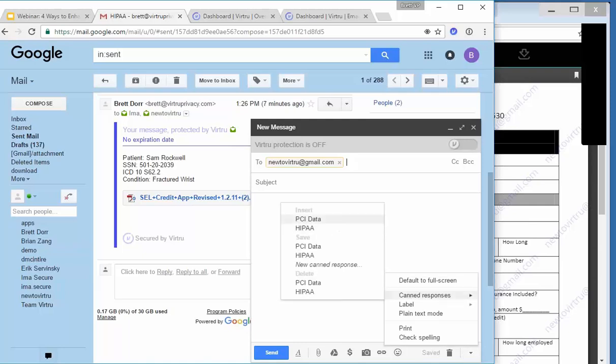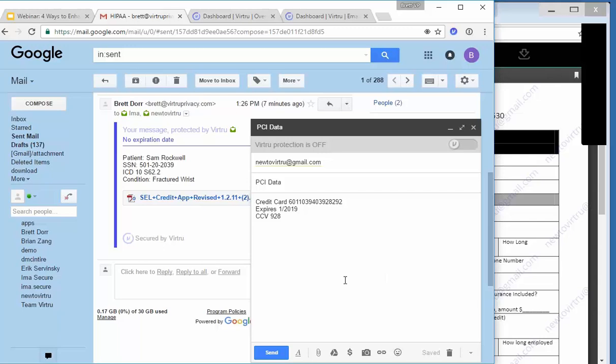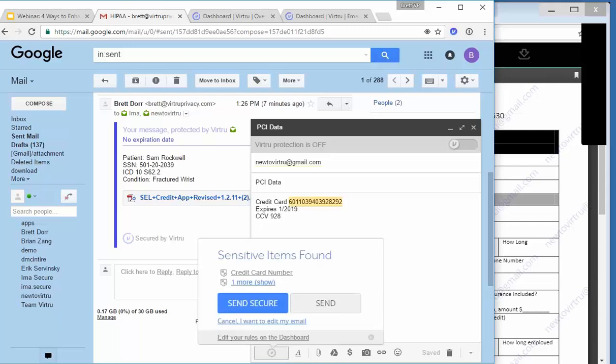So if I were to try to send data that does not adhere to our policies, something we cannot send in plain text, in this case a credit card, we have the ability as administrators to set up specific rules that will prevent these emails from going out unencrypted. In this case, we're educating the users that it was sensitive information, and we're recommending that they send securely.